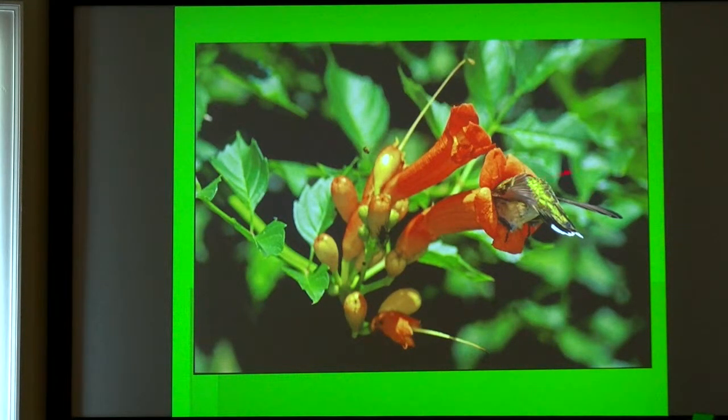Look real careful. That is the rump of a ruby-throated hummingbird that is getting way inside of this trumpet creeper. And I love this photograph, and I've used it in many, many different talks. But it was about a year ago. I'd probably used this 50, 60 times throughout the years. And I was talking, and I looked up there, and look in the middle. See that insect? And that's what happens when you stop and take a little closer look, to spend a little bit of extra time. It's like when I walked by, I saw those insect galls.